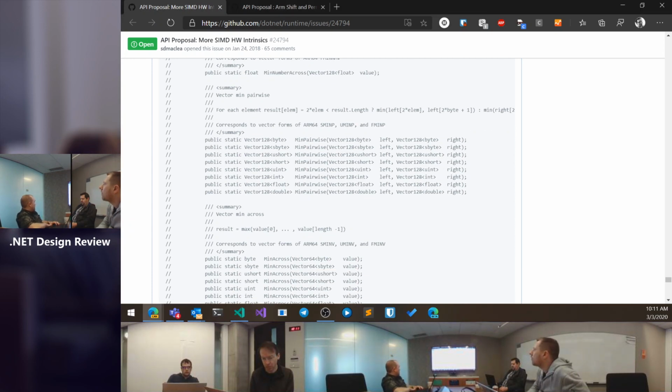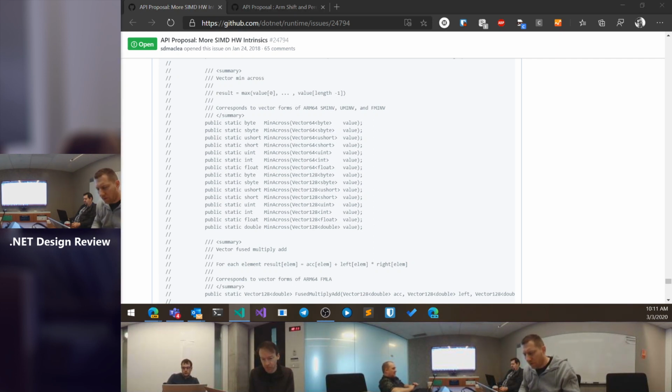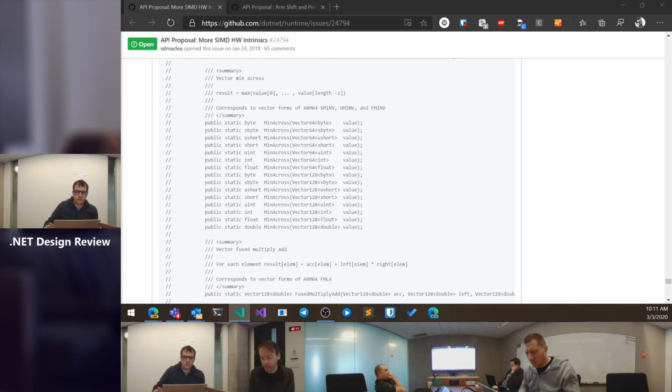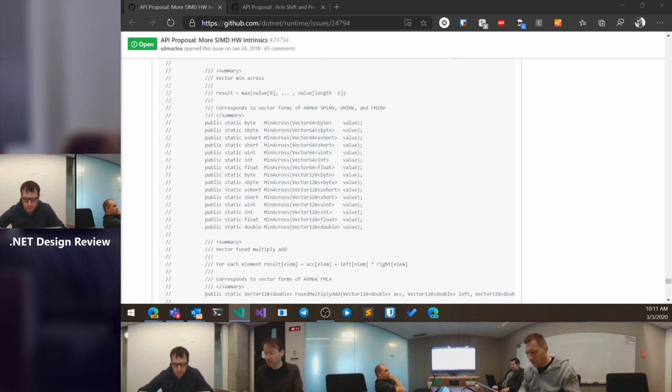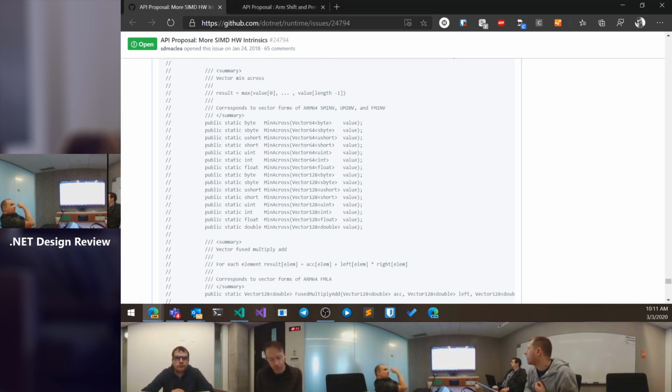Across is the last thing that we did. It's the word max with min. Should be the same. And the return types are vector, not scalars. Let me fix it. And they're all 64 except for, well, either 64 or 128, right? No, they're all 64, for the record, because they return a scalar one. Max across has vector 64 of E always as a return type. It's returning a scalar result, but it returns it in a vector register, and so we have to return it also in a vector type. And they're all 64, even the 128 versions. It's all in the same register. Yes. Right.